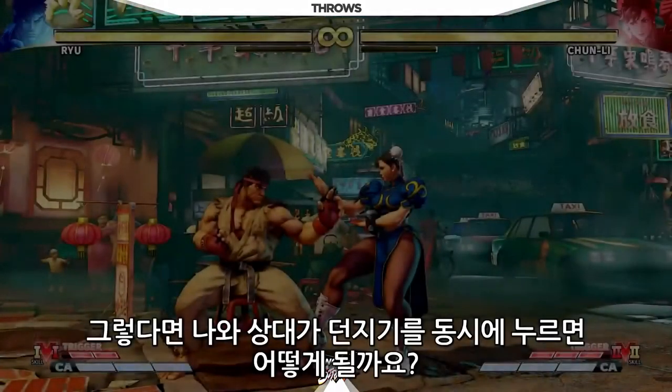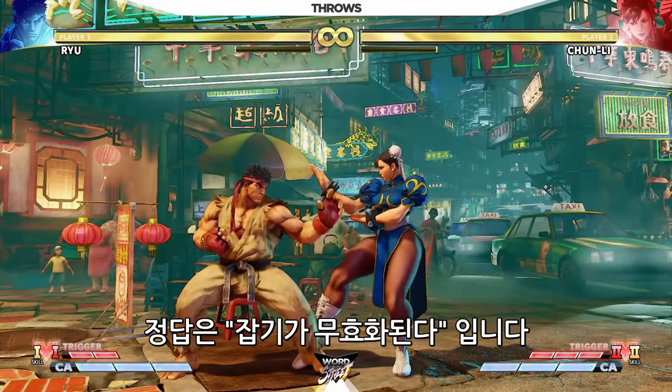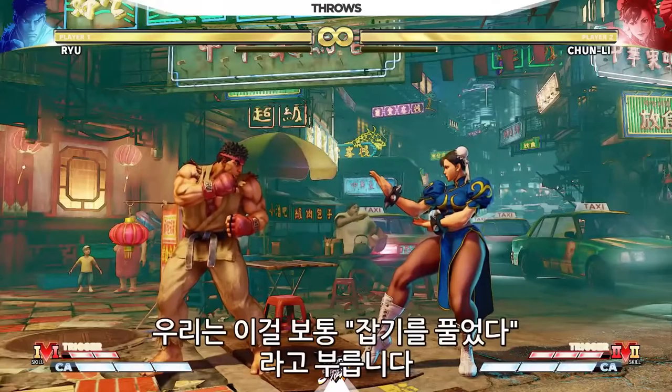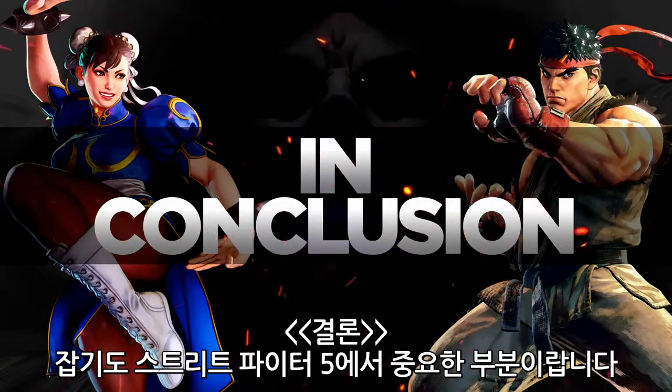Now, what happens if the opponent inputs a throw around the same time you do? Well, what happens is that you nullify the throw, which causes a throw escape. We usually call these throw techs or throw breaks. All in all, throws play a big part in Street Fighter V.